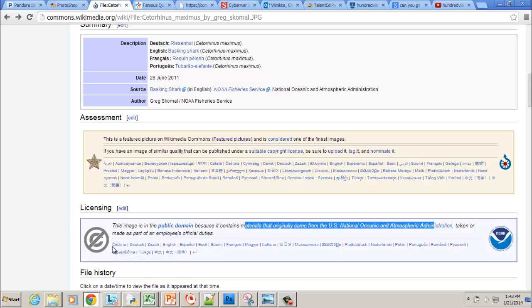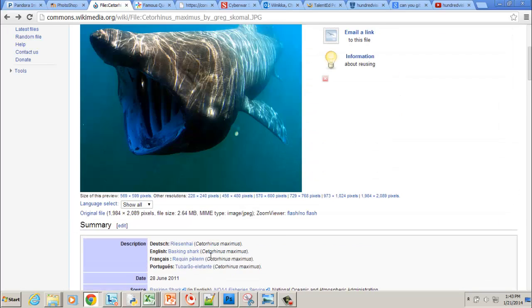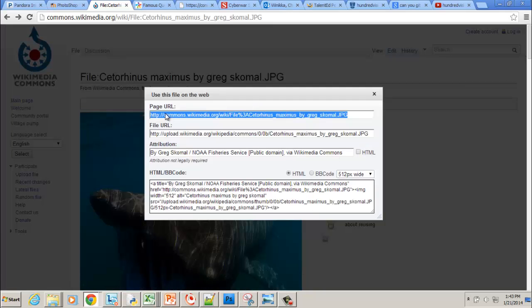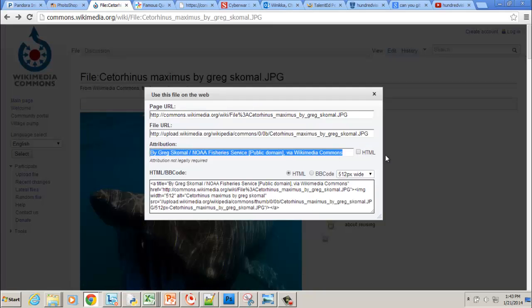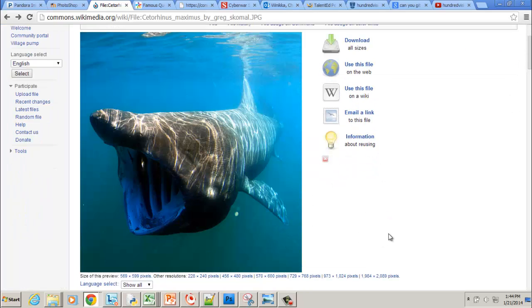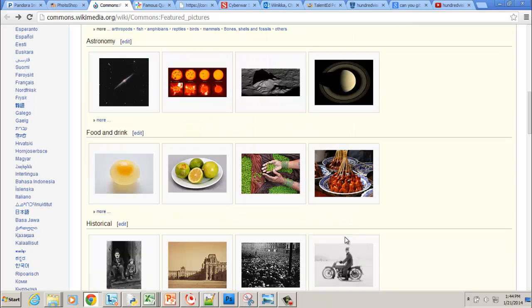However, not every image is in the public domain, so you just want to check. Usually you just use this file and you've got what the attribution is if you want to give credit. Remember, it's public domain, so it even says right here it's not legally required. So when you pick an image, do see what the legal requirements are so that you are on the up and up.